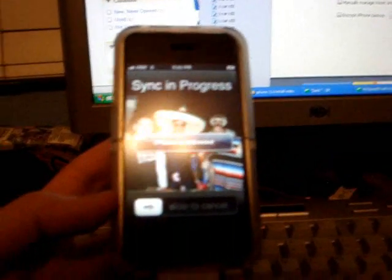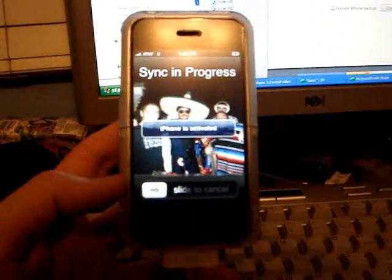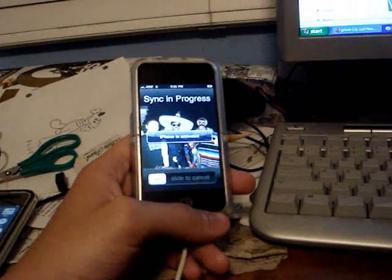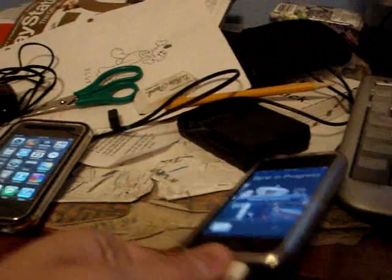Like I said, be careful with the whole eBay thing — find someone you can trust. Phone is active. Looking over here, that's 3.0 — I don't know if you can see it very well, but it says 3.0. My phone says syncing in progress right now. I don't really want to cancel, so I'll resume when it's done syncing. My phone still says sync in progress even though it doesn't display it in iTunes anymore — it's been doing this for like five minutes, so I'm just going to unplug it. It's not going to affect it.